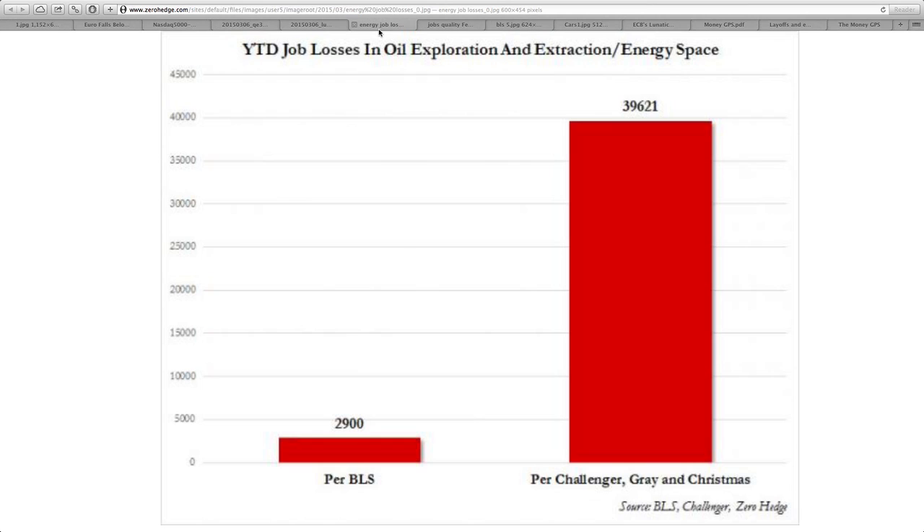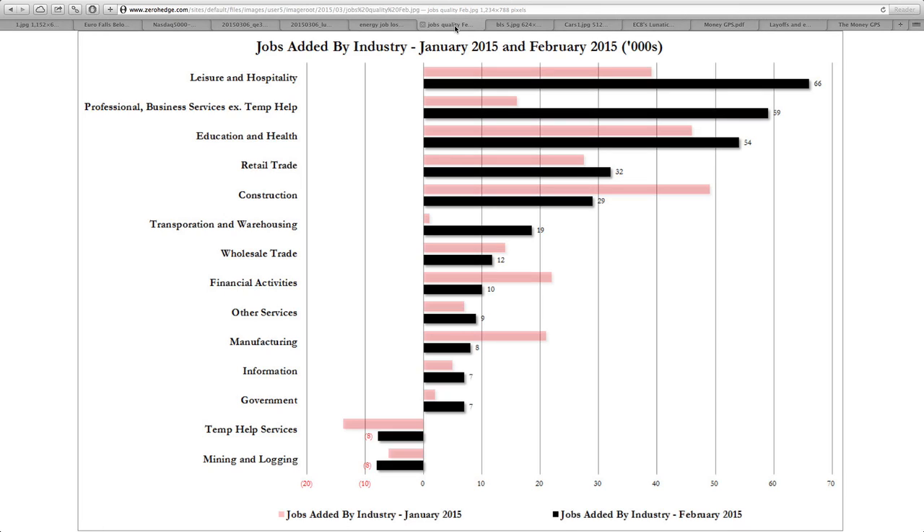It is so good to know that those individuals out there recalculating these statistics are going to really shed light on this, and I try to bring that out to you so you know the truth. Jobs added by industry, January and February 2015 — it is definitely not in the good categories, for example mining and logging. It is oftentimes part-time work where the jobs are increasing, and these part-timers then get laid off and hired again as temporary workers, consistently skewing the numbers of these jobs reports.